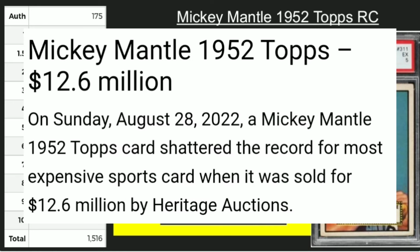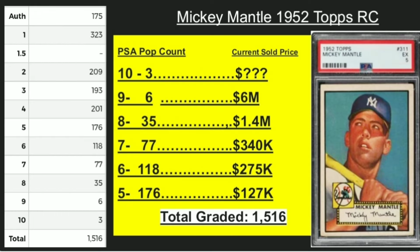This is the highest selling card of all time. It's sold in an SGC slab. And while in PSA Pop Count there's over 1,500 graded, there's less than, what, 200-300 graded and better than a PSA 5 condition, so it is extremely rare in high condition. There are less than 100, or what, a little over 100 in a PSA 7 or better. Of course, it's even scarcer at the top, where there's only 44 cards graded between a PSA 8 and PSA 10.